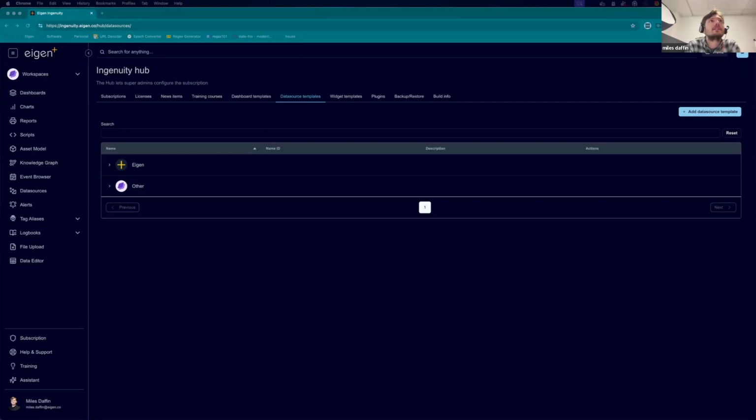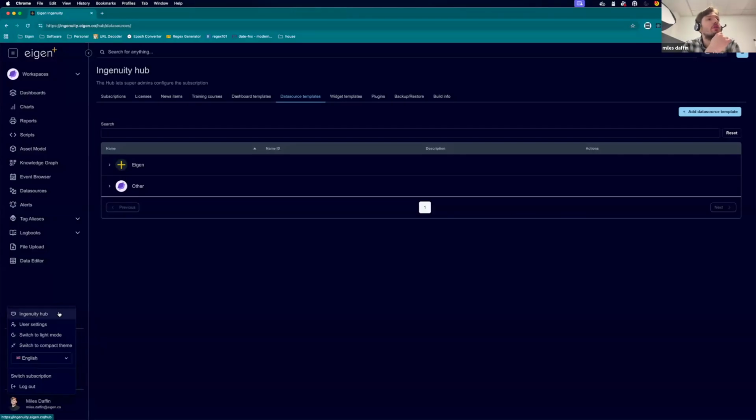So, centralized data sources. For those who haven't seen it, we have a thing called Ingenuity Hub. If you're a Supermap admin on the site, you will have access to Ingenuity Hub on any of our subscriptions or deployments. What you will see will be different to what I see because I'm on the license server, and so I can see all of our licenses and all the different subscriptions. So I can manage it from here. But one of the coolest things that we've done is be able to do centralized data sources.